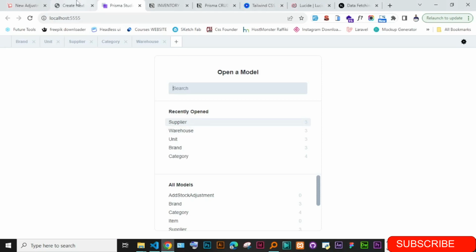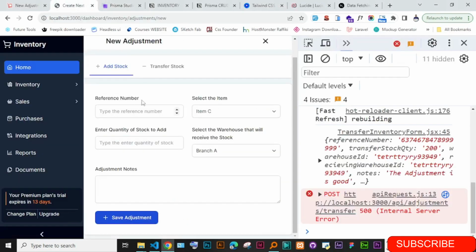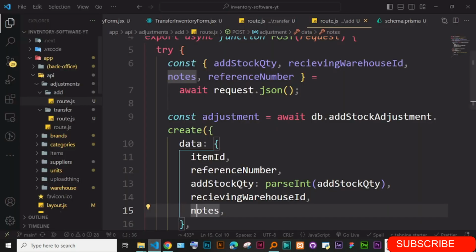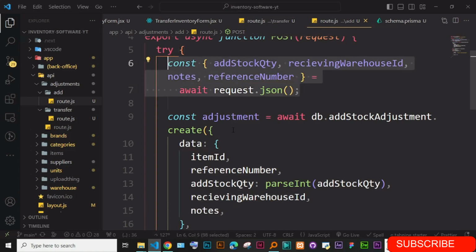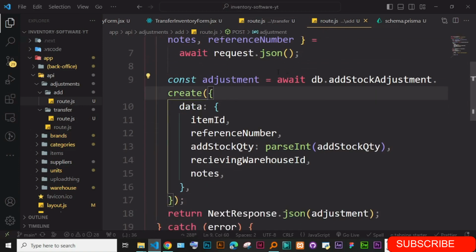If I go and check its form, it has 5 fields: add stock, receiving warehouse, notes, reference number. Okay, so that's great. So we have adjustment is await db dot add stock adjustment dot create, with item ID, reference, and this.